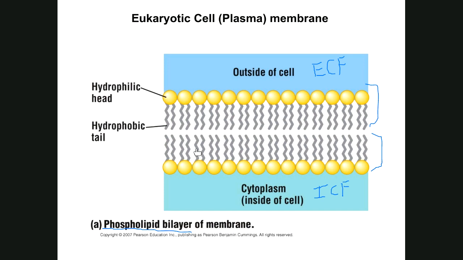The second layer that's formed looks like it's upside down compared to this layer. But that's because the heads over here, which have polar groups, and thus are also hydrophilic, are facing this side because we have another water-based solution called ICF. But what do these little gray things that we call tails represent, everybody? What are they actually that contribute to forming a phospholipid? This is one phospholipid, but what are these here that contribute to making it?